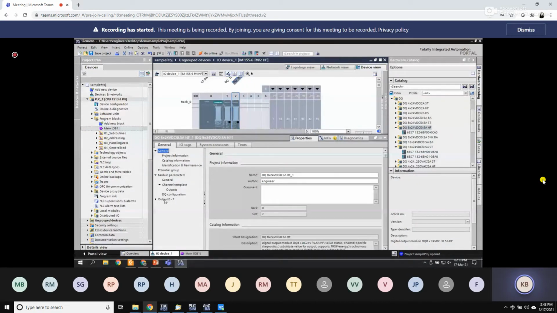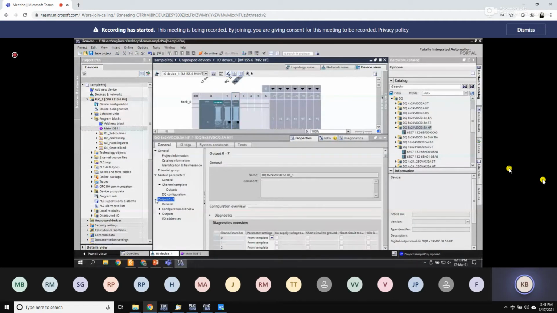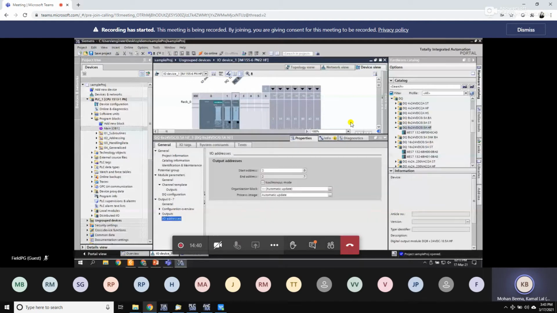For example, for a high feature card, this is again an output card consuming only 1 byte of output memory, because this is an 8-channel card. But the moment I go to DQ configuration and enable the so-called value status, it is consuming 1 byte of input and 1 byte of output.